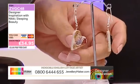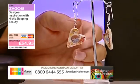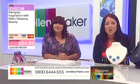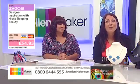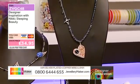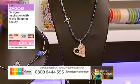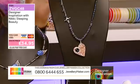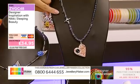I'm loving these earrings here as well. They are gorgeous. And that's tanzanite nuggets in there. They are stunning. I want these. $34.95 is an absolutely incredible price tag. Just the tanzanite alone, unbelievable. There's so many of you with these in your baskets that have not yet checked out. Please make sure that you are checking out because these are going to go really, really quickly. I'm loving this design as well, Nikki. I love asymmetric designs with necklaces. I'm loving what you've done here.